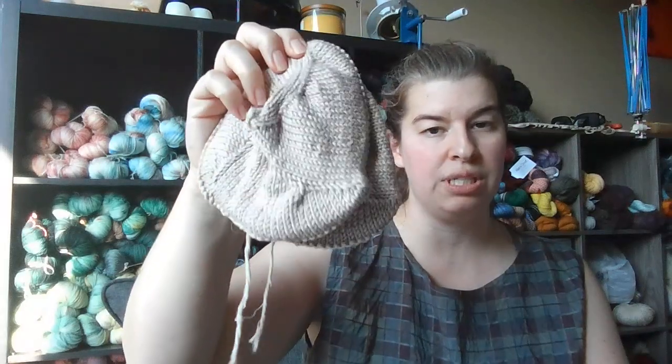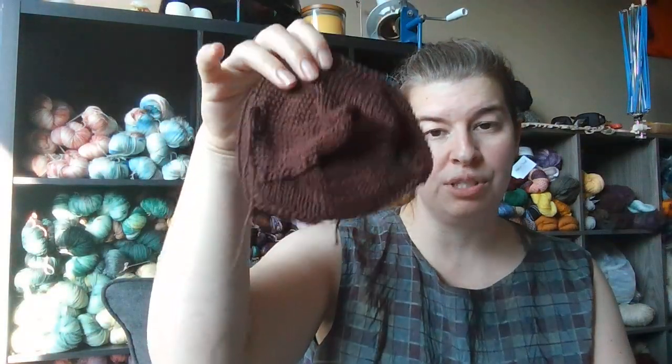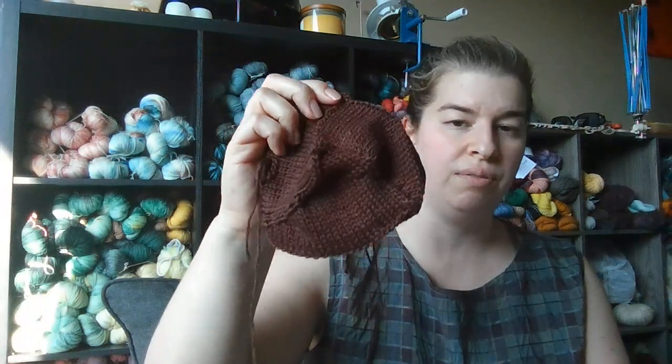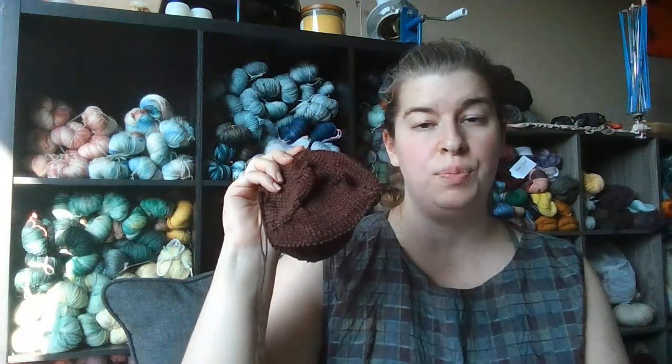And that was the Ultra Pima Fine, so it's actually the 50 gram skein, so I really didn't use that much. And then this one, I did use both balls, or I should say 1 3/4 of the Southwick, so I did bust into the other ball of Southwick. And then the Cleo yarn, I also only used 1. I have very little left of the first ball. Same with the Cascade, I only have a little left, but I did get it out of 1. So just so you guys know.